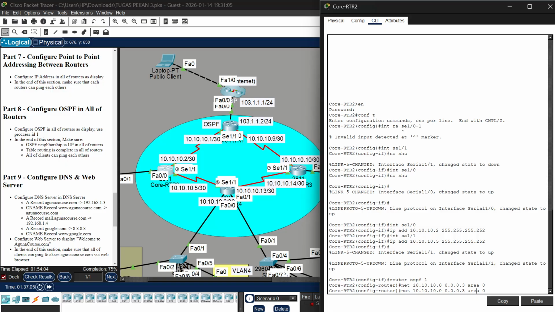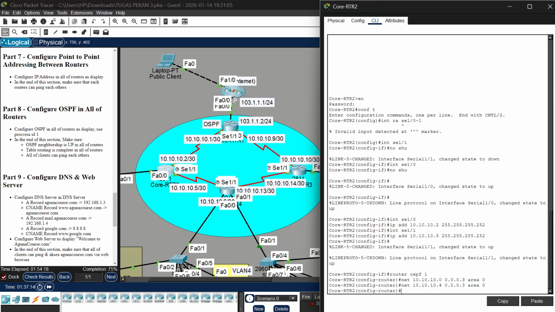Then we go to the network. This is 4, because it's before 5, it's 4, and then we go to the VLAN 192.168.